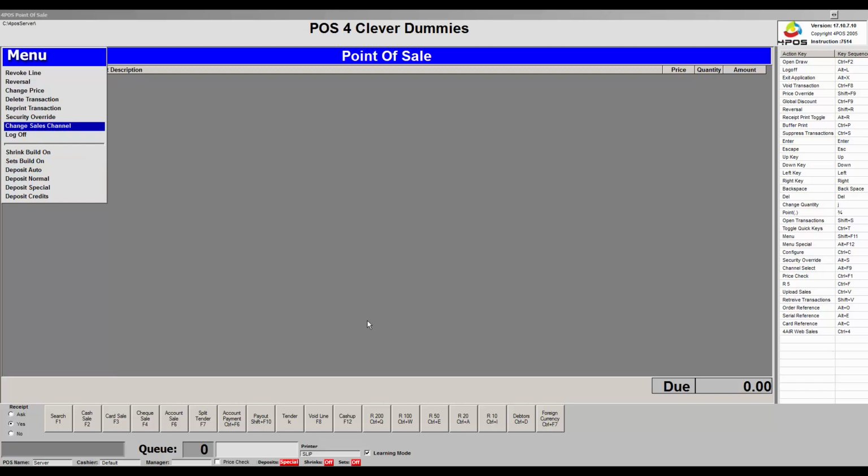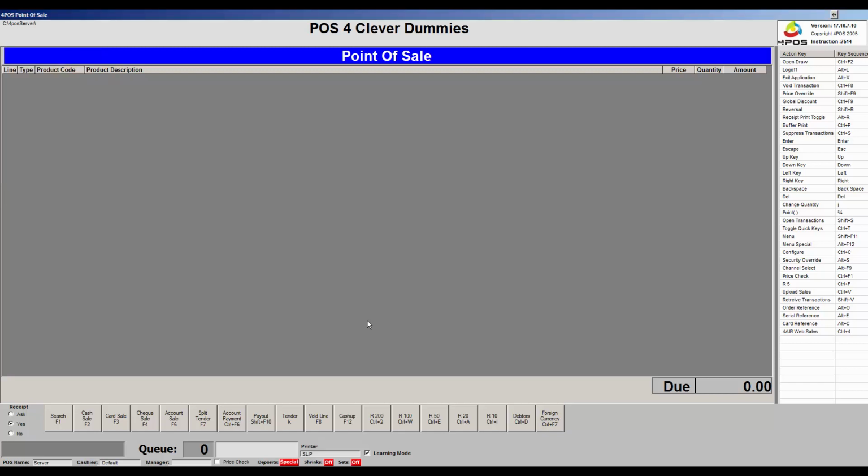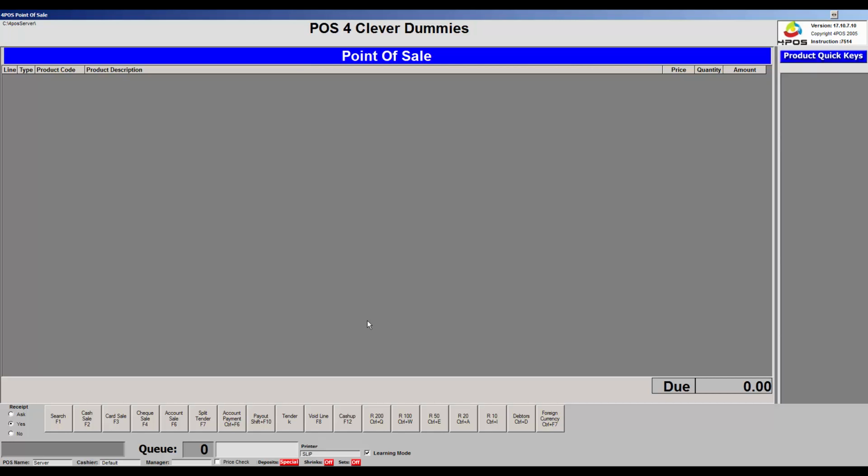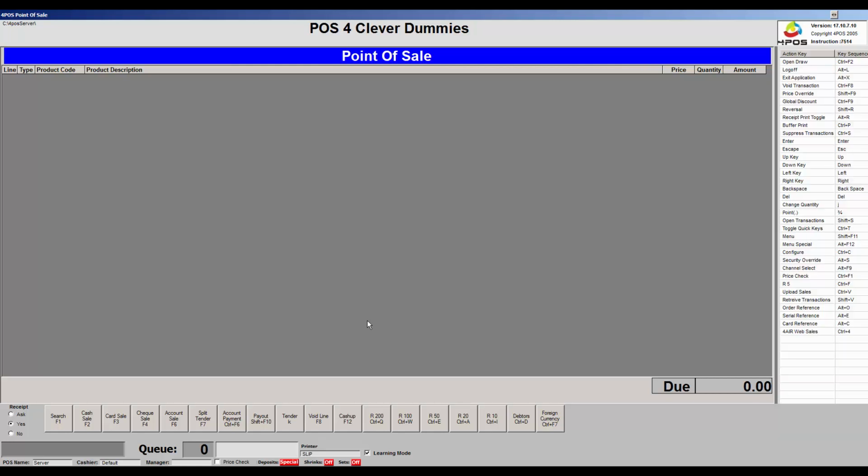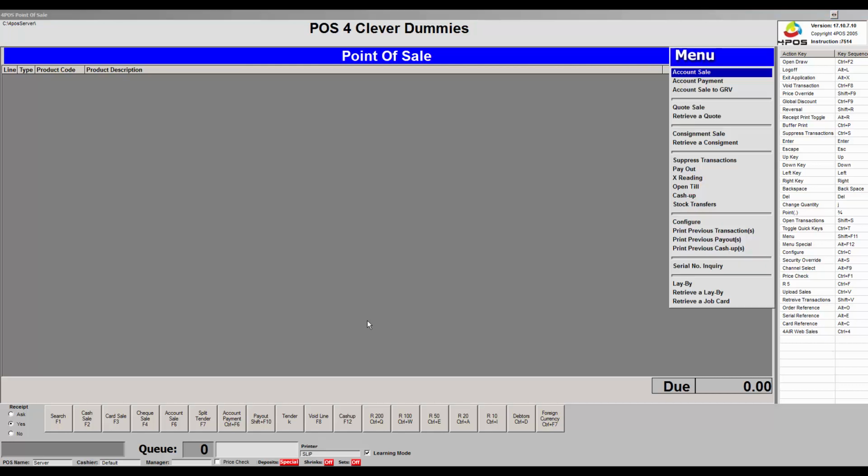You can see you can also log off here. Log off can also be done on the keyboard. The keyboard buttons on the right hand side you can activate by pressing Shift, Alt and Ctrl together on your keyboard. In other words, you basically need two hands to do that, and you can see you can toggle it on and off on the system. The second menu is on Alt F12.